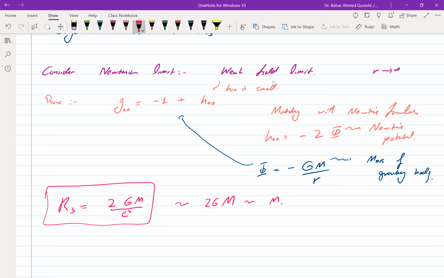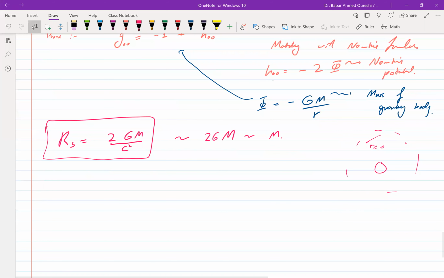So it only depends on the mass. So like matching with the Newton's case, mass of the gravitating body. If you don't want to think in terms of a gravitating body, we know that there is something in the center, because if there was nothing, then the only solution is the Minkowski. So there is something in the center, or even if we can go all the way to r is equal to 0, there is some mass associated with this solution, and we can think of it from where we started, that we are looking outside a body. So it's that mass. So this Rs only depends on mass, and also very small for most reasonable masses.